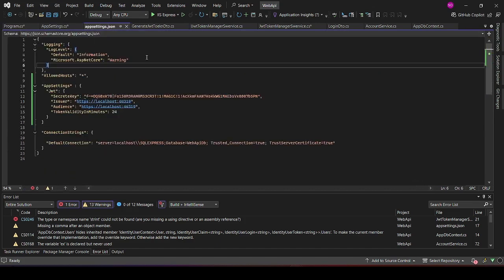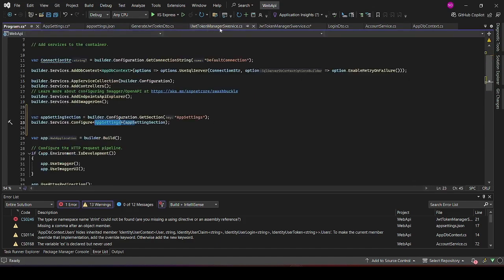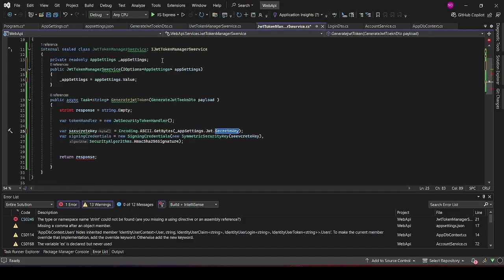And then we pass it to IOptions. So with the IOptions pattern, the value will be available for us. All right, having done that, let's continue with the remaining code.